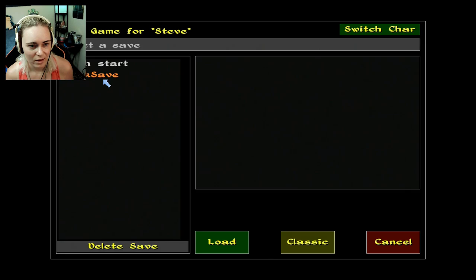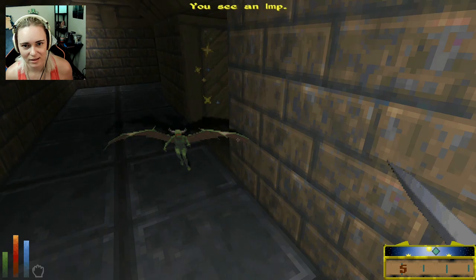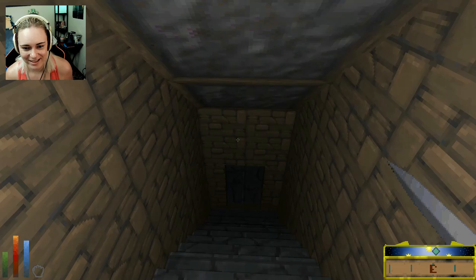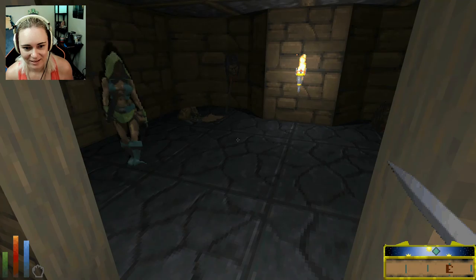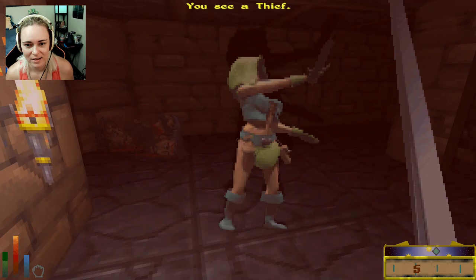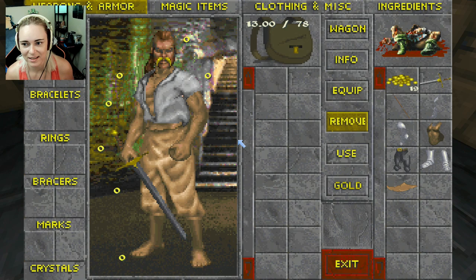And I'm just gonna skip the imp and run over here and run past that guy. And run down here. I think he's still after me. I'm stuck. Okay. Did I hit him? The giant bat just died. Okay, we got the thief. I think the imp... All right, here we go.